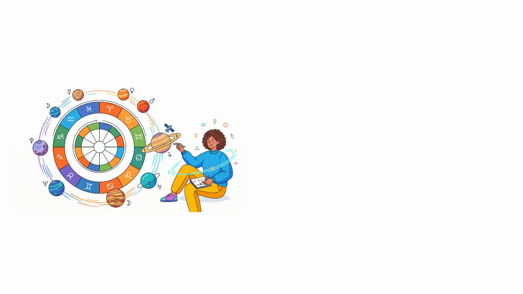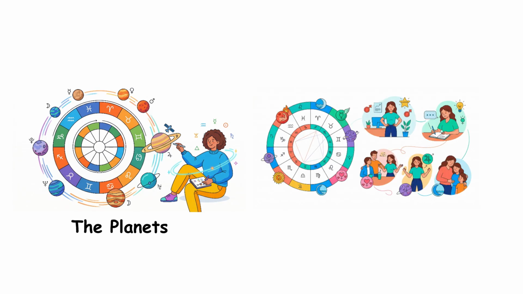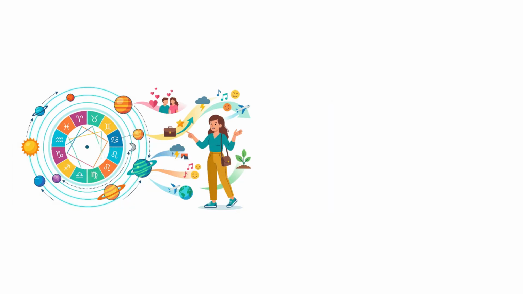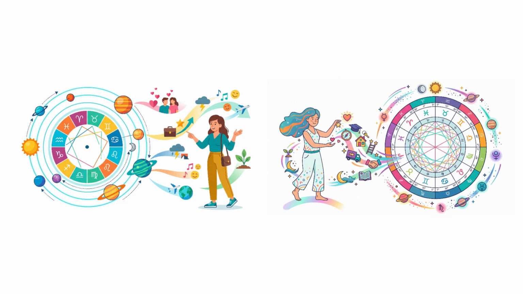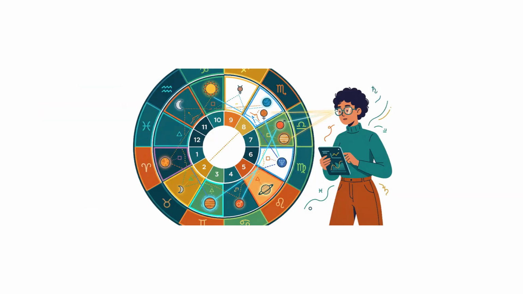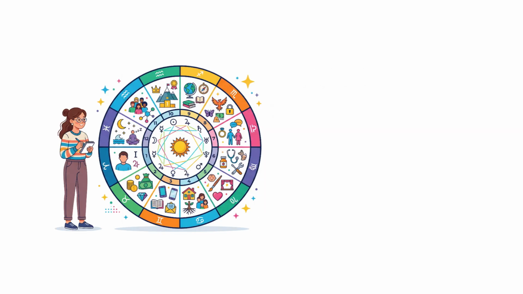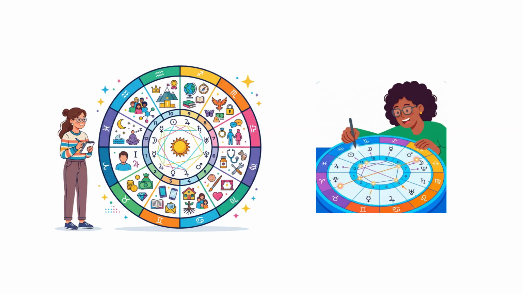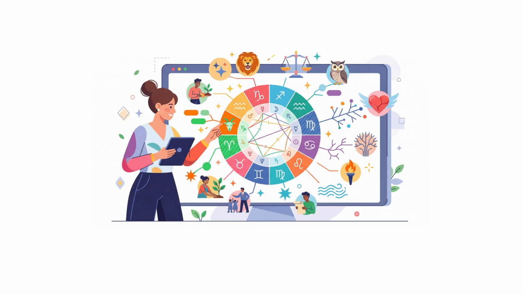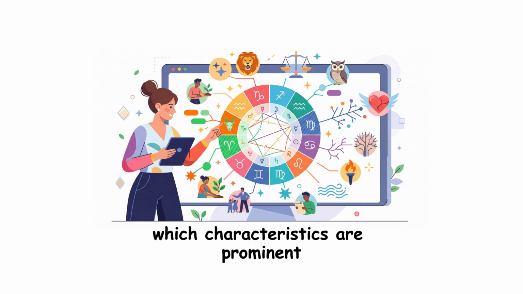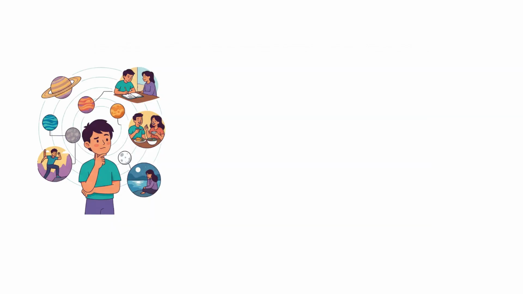Finally, the third component, the planets, represents different psychological drives and functions in our lives. These transient bodies in the sky mirror our transient experiences here on Earth. As they always do, these experiences further shape our personality. In terms of personality, what these mean is that the houses show which areas of life are major for us. At the same time, the signs reveal which characteristics are prominent. Then there are planets that represent how we experience life.